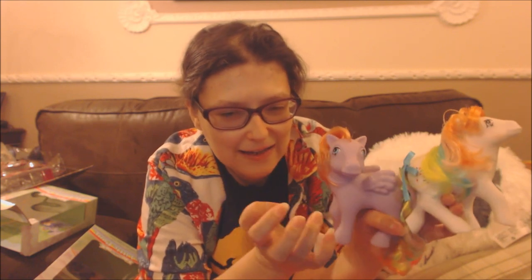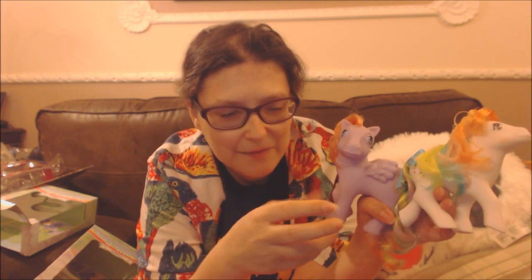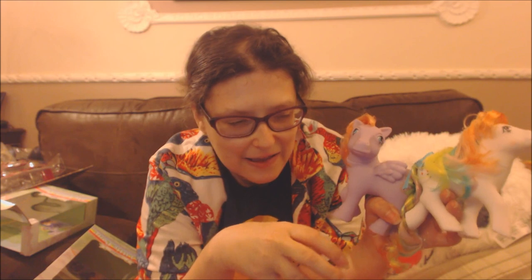I hope there's loads more 80s and 90s nostalgia stuff coming back as it originally was, not as a redesign. Although I really do like My Little Pony the revamp and the new show that came out — I loved that — but the ponies weren't as satisfying to hold because they were smaller, thinner, and skinnier. But these are the proper ponies. They're chunky boys.